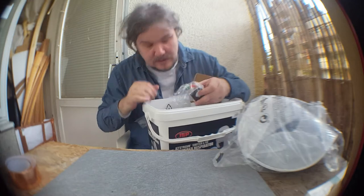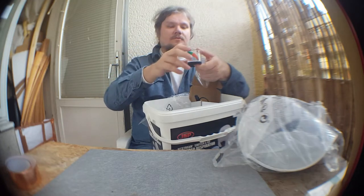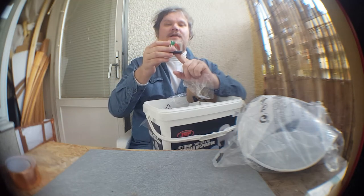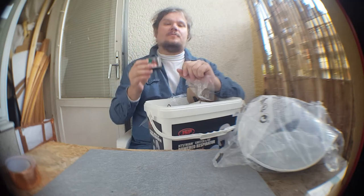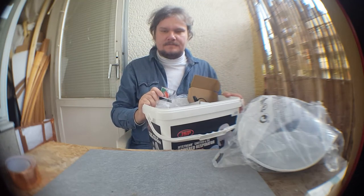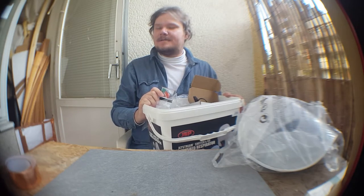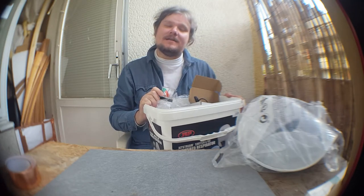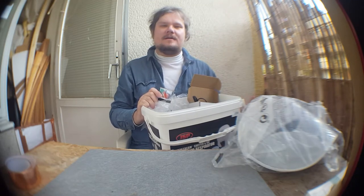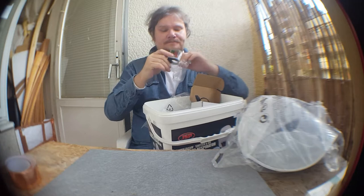And last but not least, this is a tester for the airflow. So you put it on top of the machine, and if it blows to the green part, then you have enough airflow. If it's on the red part, then you probably need to change the filter. With particle filters, over time they don't degrade in a sense, but they even become a little bit better filters. But because there is more dust gathering in it, airflow is going to be more and more restricted. So at some point, not enough air is going to go through the filter. You need to buy a new filter.